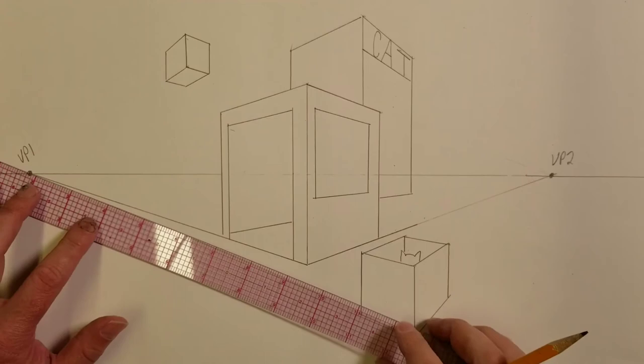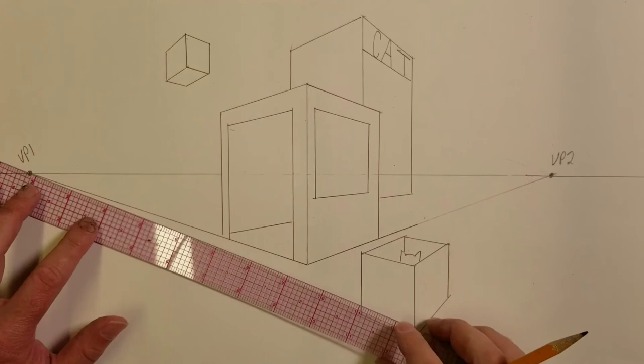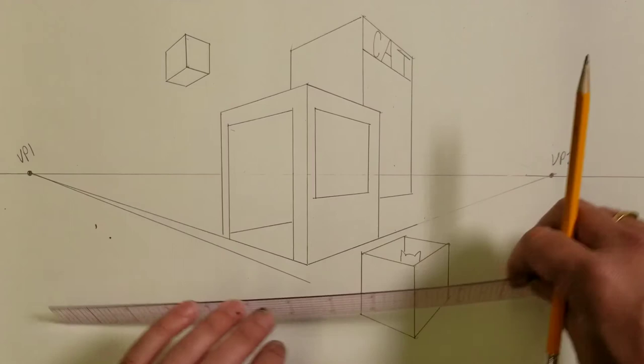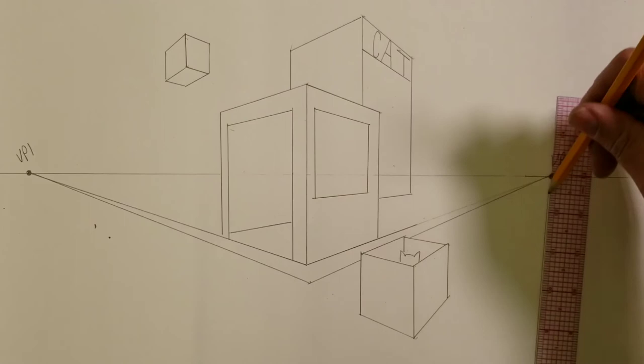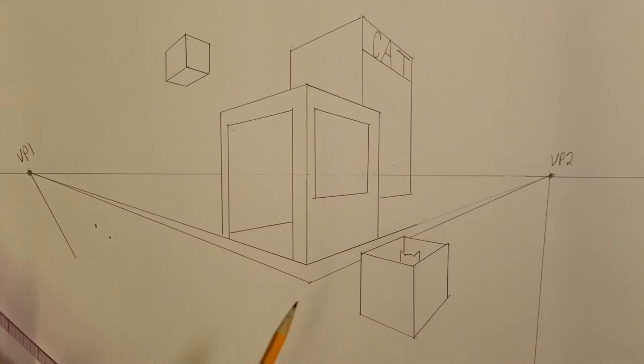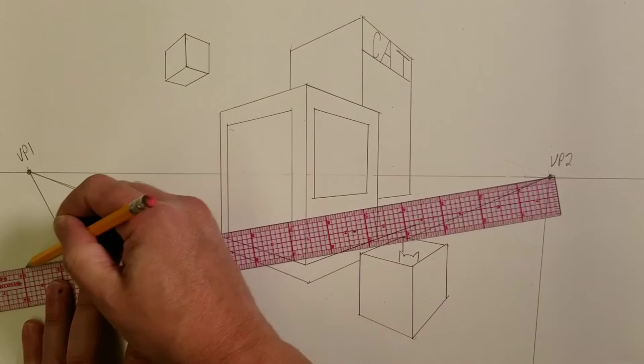So again, this is two point perspective drawing. Let's finish it up by making a sidewalk. I'm just going to go to the target there. Go to the target here. Go. How about a whole road? There's a road there. Here's a road here. Let's make this road go this way. Okay. Off into oblivion.